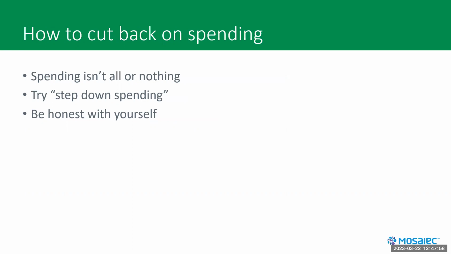We talked earlier about spending money on a want, like buying a fast food meal. Most people can cook and eat meals at home, and most people can choose to eat out. Eating out every day is expensive, but you don't have to completely stop. Instead, you can make it a once a week treat. You can take a tough approach by eliminating wants, but spending doesn't have to be an all or nothing thing. Instead, consider using the step down spending method.